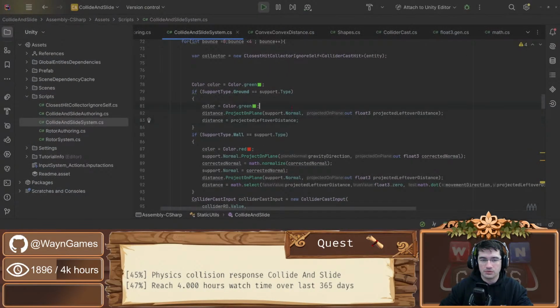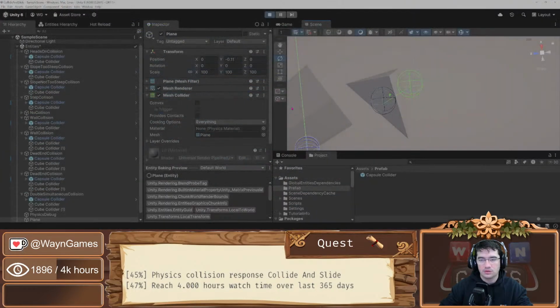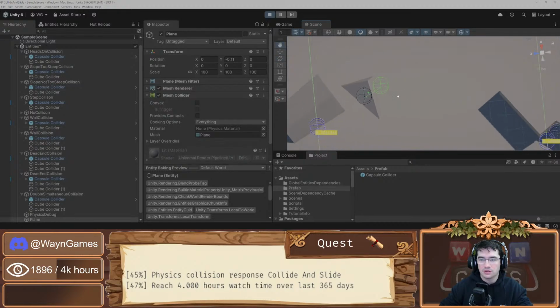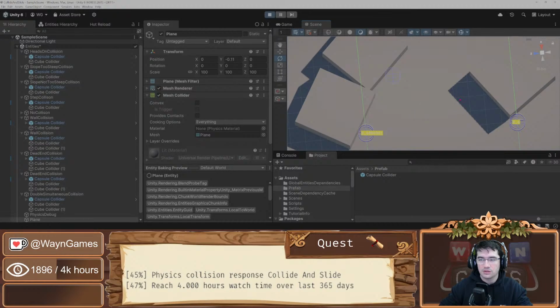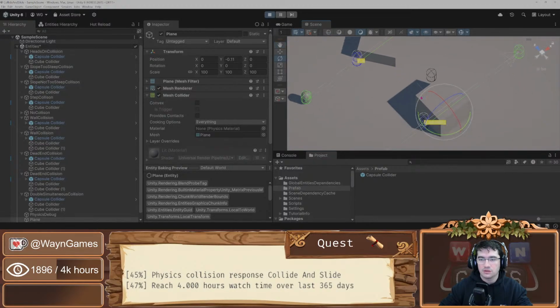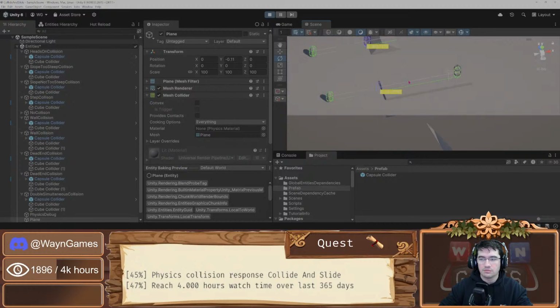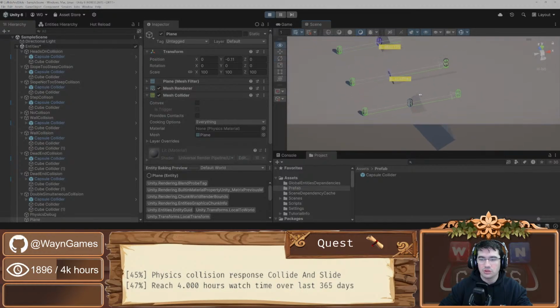And up was not working. Up was working for this case, but it's breaking the slope logic.